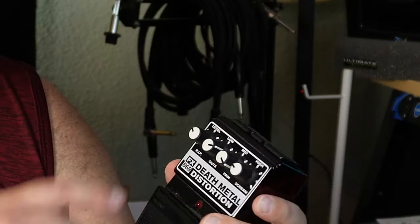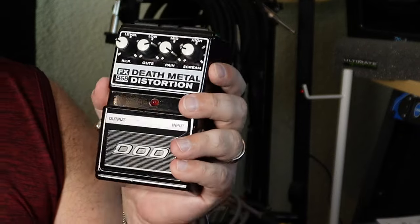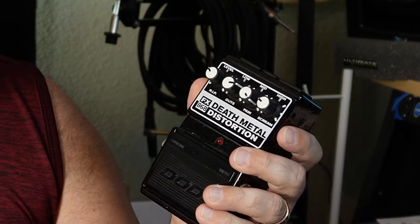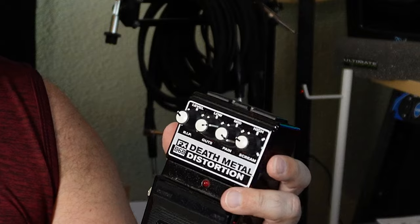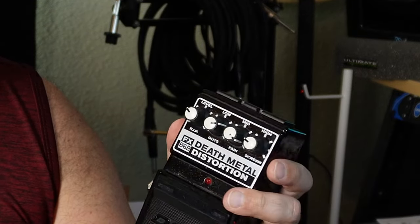But it does have the cool Lamp Series names underneath the knobs, which in this one is RIP, Rest in Peace, Guts, Pain, and Scream. And if you want to know what those are, up there on the top, we'll decipher them, which is level, low, mid, and high. There's not even a distortion or a gain control on this pedal. It is what it is.